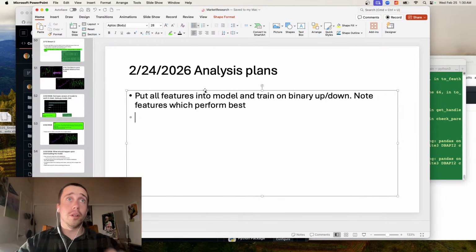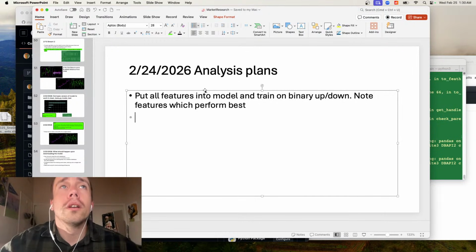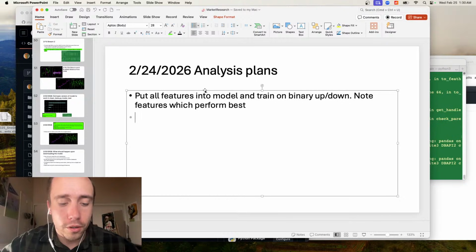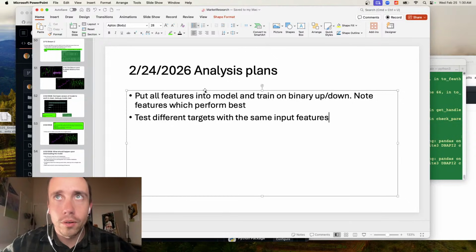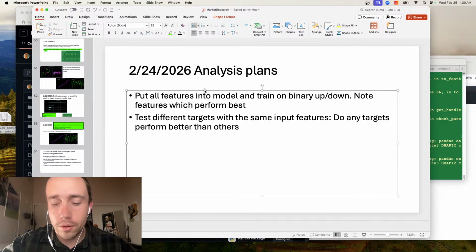Okay, so another thing I want to do is test different targets with the same input features. Do any targets perform better than others?